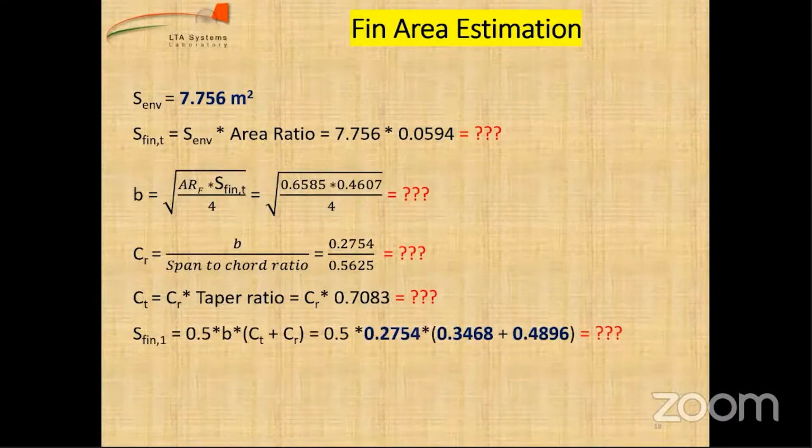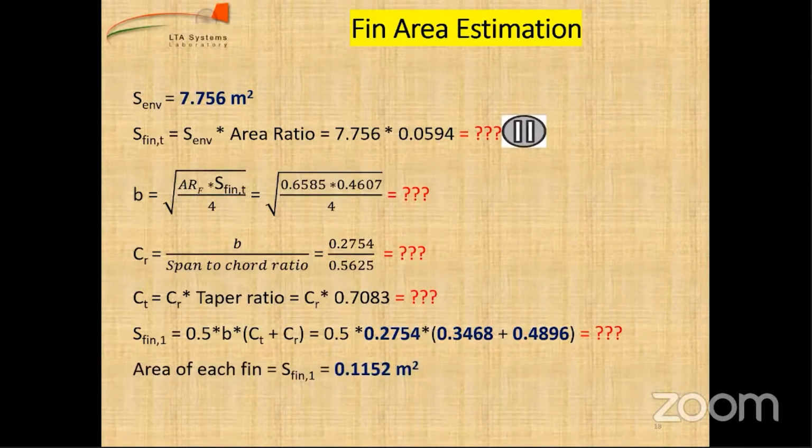Okay. Now our objective was to calculate our fin area. We need the area of each fin. So now we can use the trapezoidal area formula to calculate area of each fin. The area of each fin will be half into span into root chord plus the tip chord, like the typical formula we use for calculating the reference area of a wing. So we know our root chord, tip chord and span. Using these relations, can we calculate area of each fin? 0.1151, or 52?